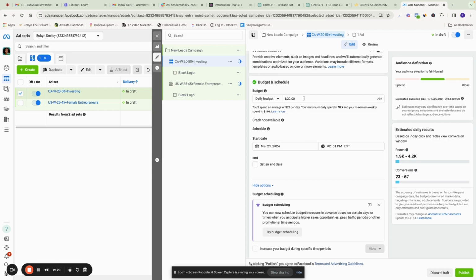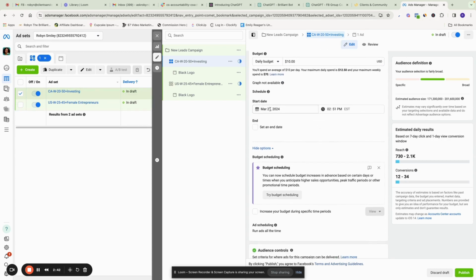My original ad set was $20. Let's say I don't want to spend more than $30 per day. Then I have to make this ad set $10 if I want to test them both at the same time and only spend $30 per day. So it's going to add to whatever you have going on already.